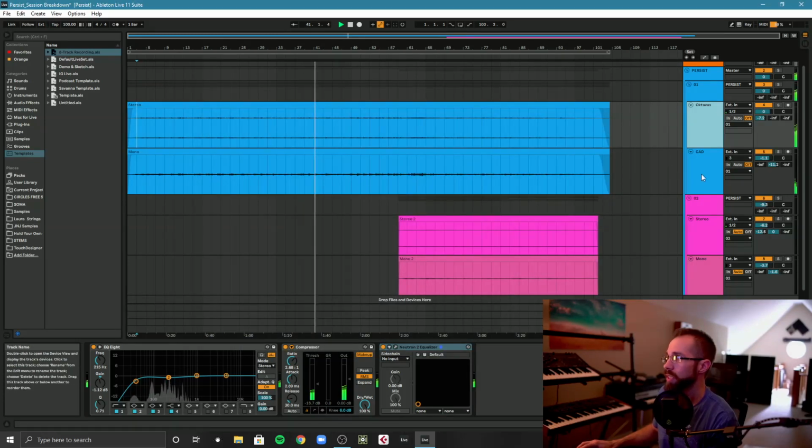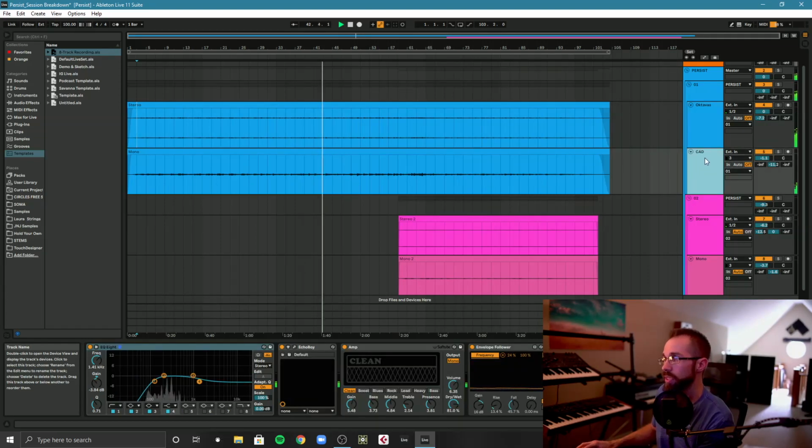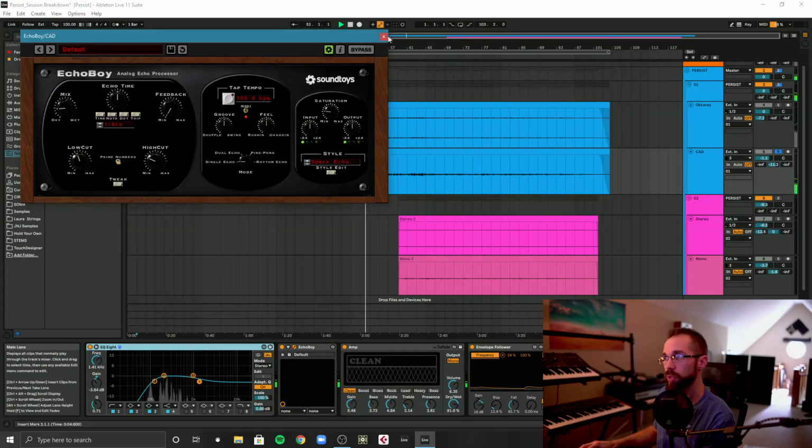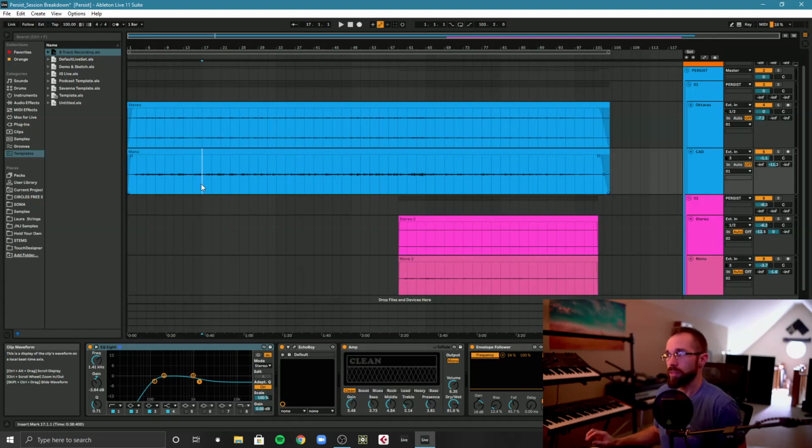Okay, so that's the octavas. Let's move on to the CAD, which, if you'll notice, I'm just using one of them, and it's mono right up the middle because that's what I needed, right? What that also does, now I've got a little delay happening on that as well. Okay, now this CAD, whatever you want to call it, microphone coming right dead center, just a mono signal up the middle, was initially just supposed to kind of fill in the stereo field, right? So like, yeah, it gives you something front and center that you can focus on, and kind of fills in that space that the octavas might lack a little bit.